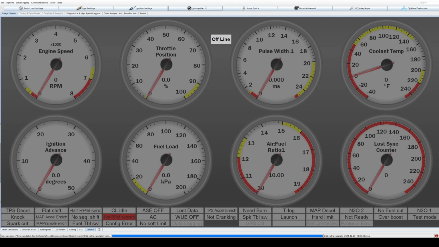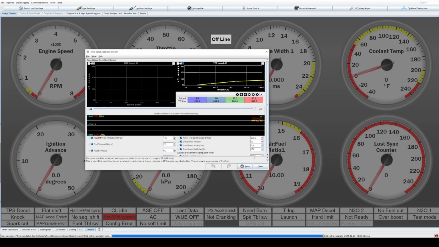Now, one other thing while we're on the topic of large injectors is if you go to your acceleration enrichment, this TPS-based acceleration enrichment is the default. And these values right here are milliseconds of spray time with the injectors that it will add depending on how fast you open up the throttle. So if you really open up the throttle quick, it would be in this range, the 800 to 1500 TPS dot range. Or if it's slower, it is closer to the 200 range.